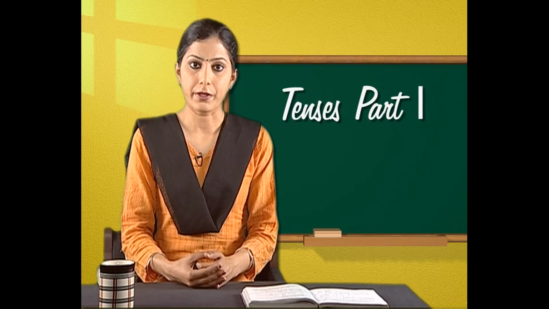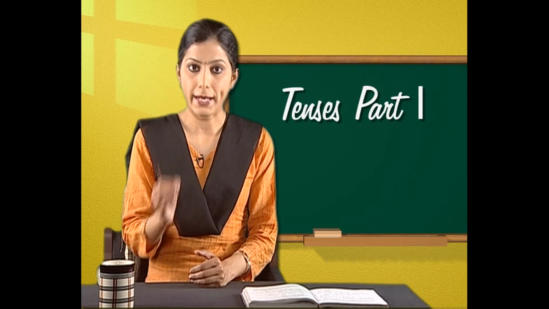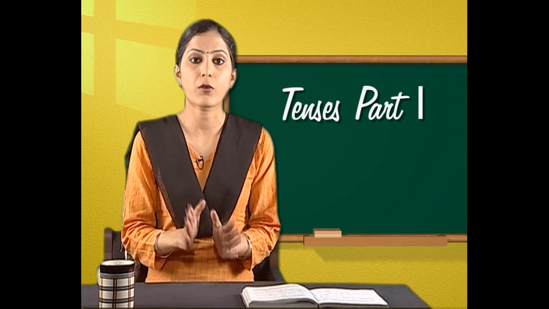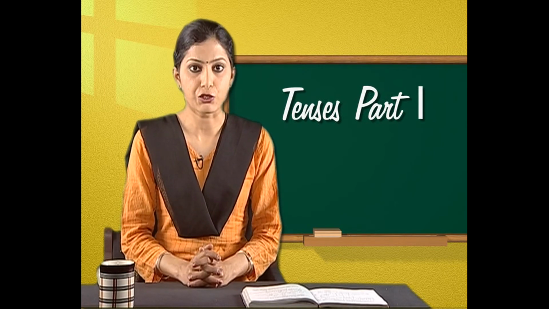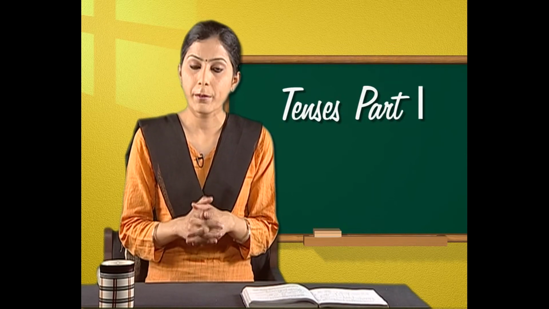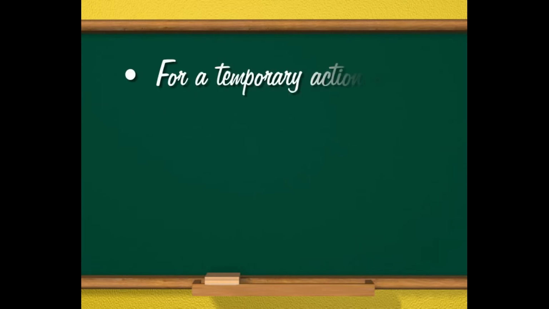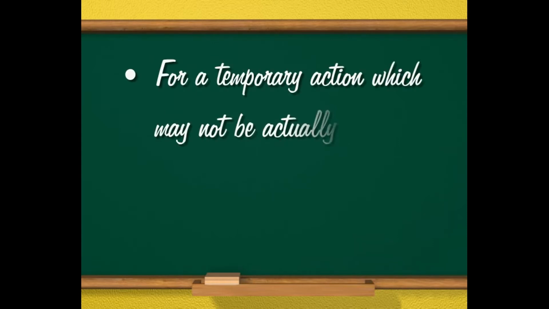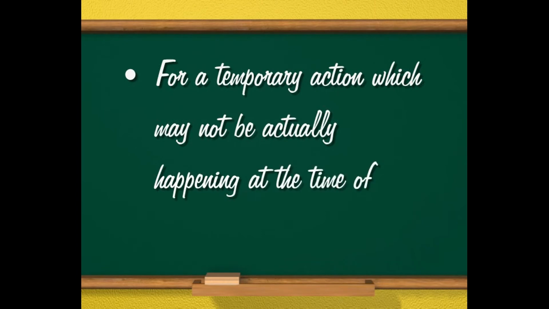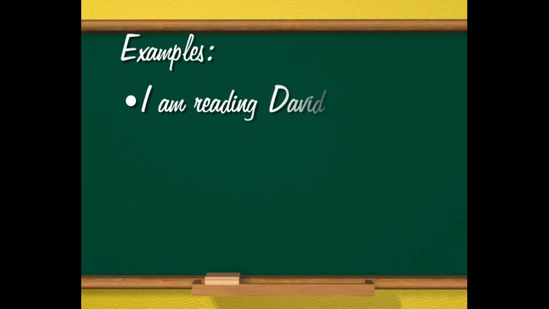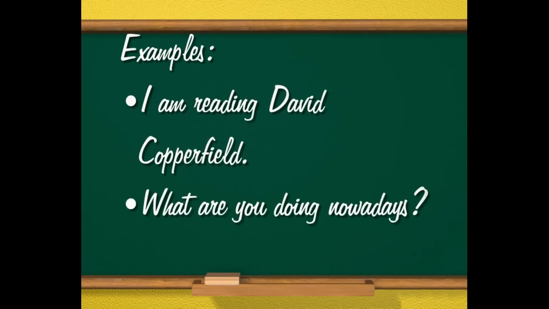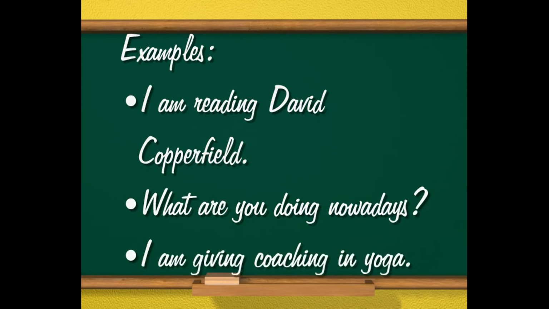In these examples, we have a firm plan or program before speaking. The decision and plan were made before speaking. For a temporary action which may not be actually happening at the time of speaking. I am reading David Copperfield. What are you doing nowadays? I am giving coaching in yoga.